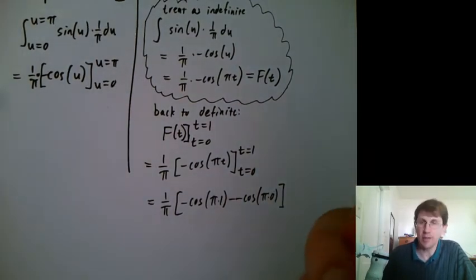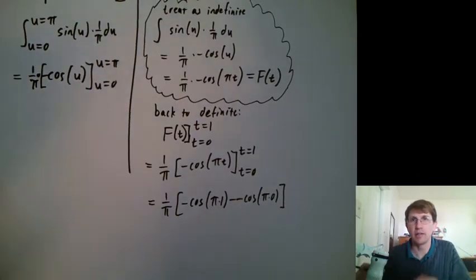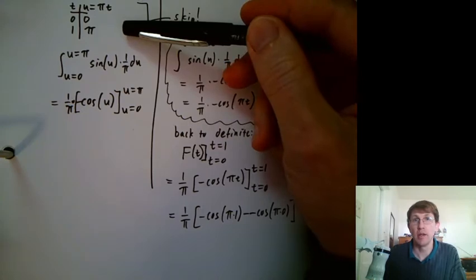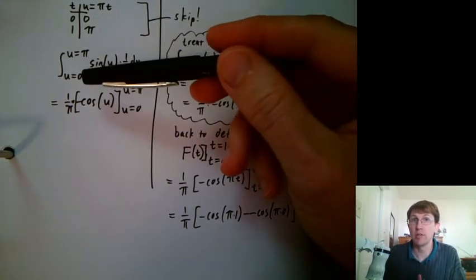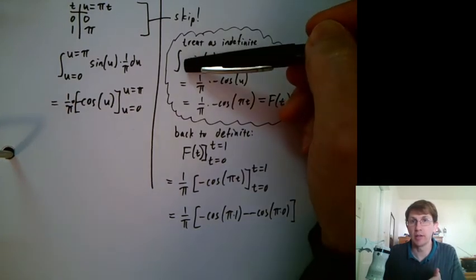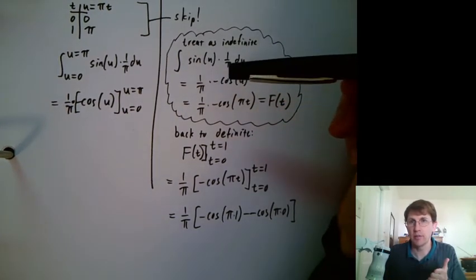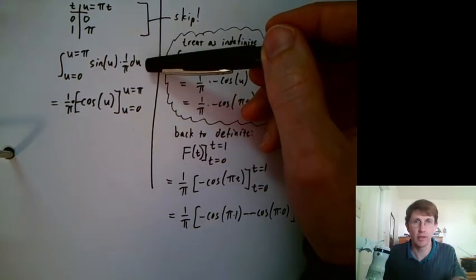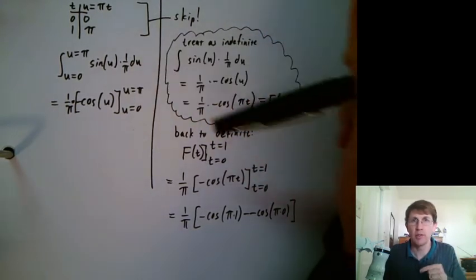And this might seem like it's a little longer. I mean, it's kind of a balancing act, right? I don't have to write a little translation table. And I don't have to remember to put the new u start and stop values in the integral. I just don't even bother writing them. So I think it takes about the same amount of time. Most people are taught to do it this way, so they like doing it this way.